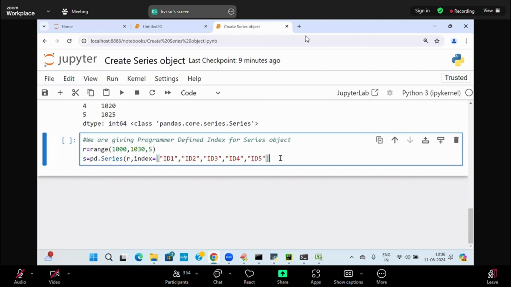Immediately you will get a doubt: sir, I am having 1 lakh values, how do you give 1 lakh values IDs? Writing ID1, ID2, ID3 would be a waste of time. How do you give the IDs? If you are already my Python student, use comprehension with a for loop. Do you know comprehension? List comprehension, dict comprehension, set comprehension.